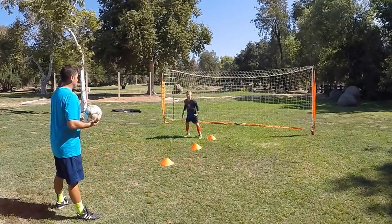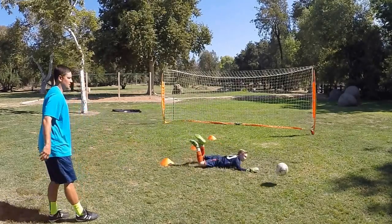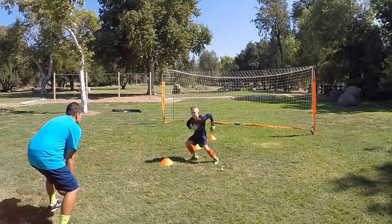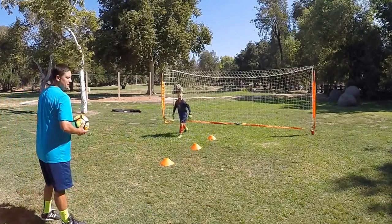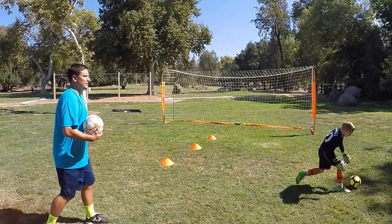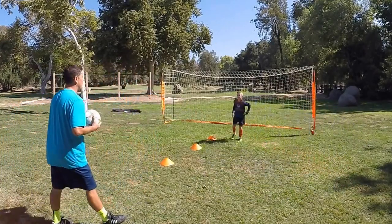Don't slam the ball down to the ground. Go. Good save. Up and go. Good save. Remember to use your body to break the ball. Go. So that's what happens when you use the ball to break the ball — you've got to use your body to catch the ball first and use your body to break the ball.